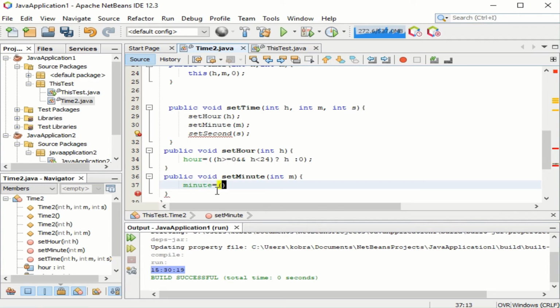So minute will be, if m is greater than or equal to 0 and m is less than 60, then it should be m, else it should be 0.